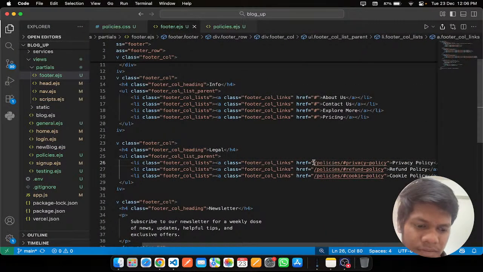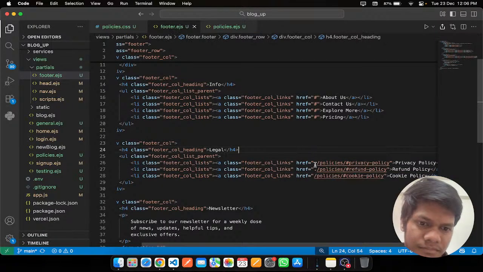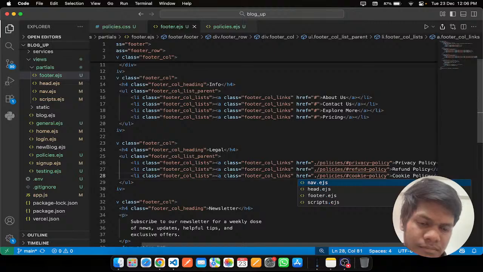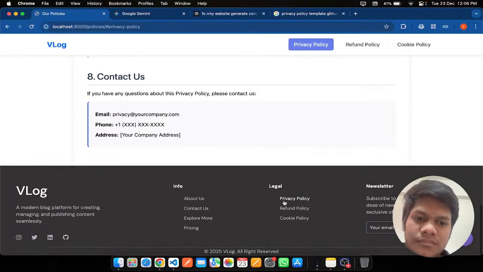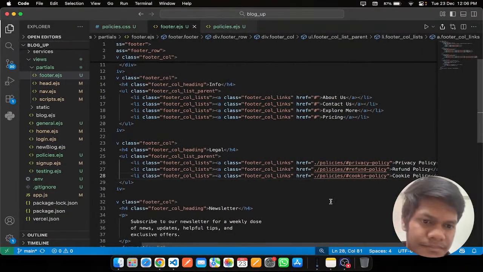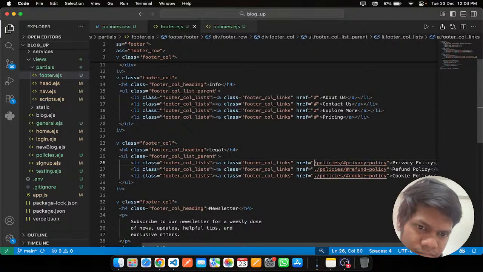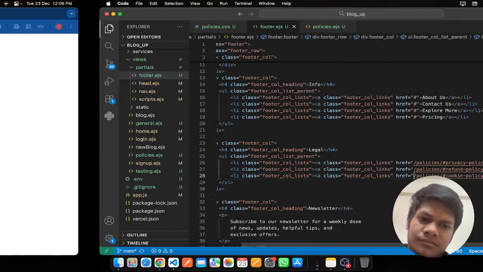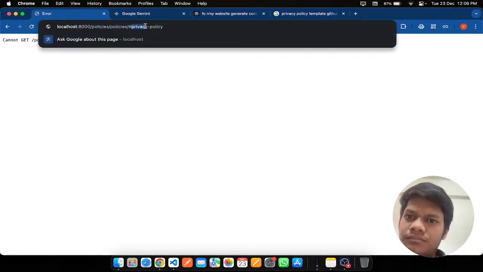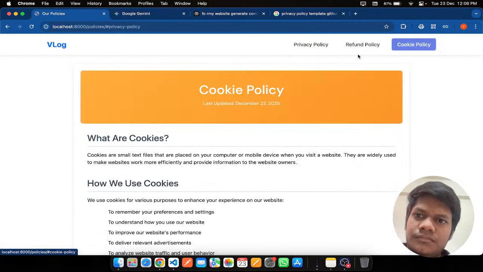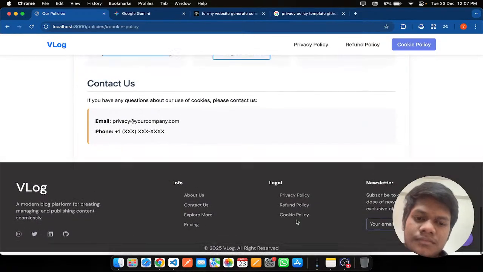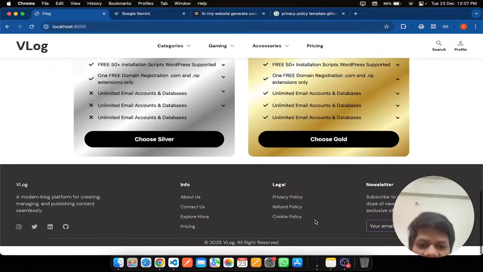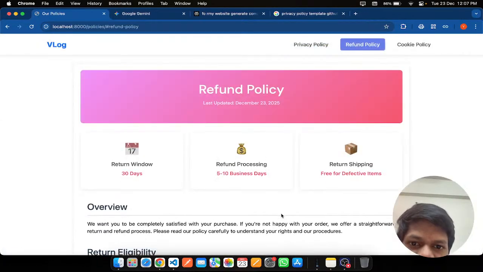Okay, when we are on the home page we can go for privacy page, we can go for refund page, and we go for policy.